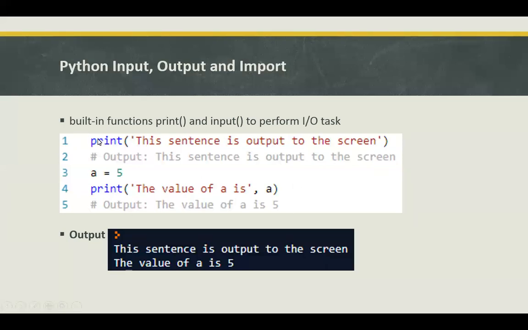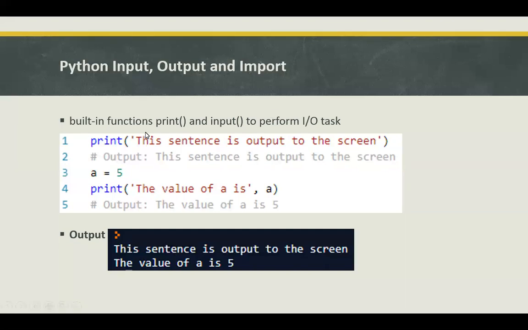The number of times we have used this print statement. If you want to print any particular sentence, simply write print and whatever you want to print in single quotes or double quotes. Whatever you write in single or double quotes will display as it is.